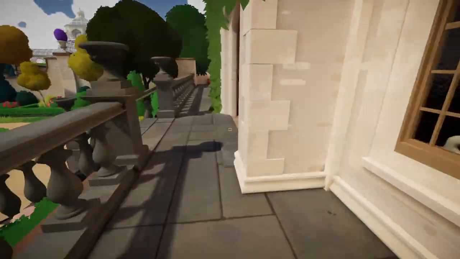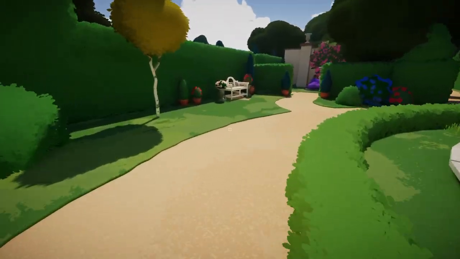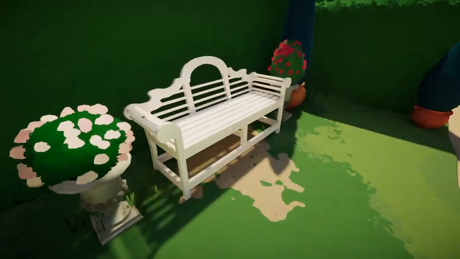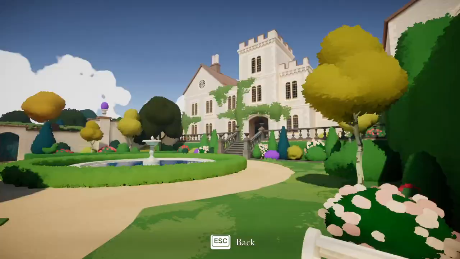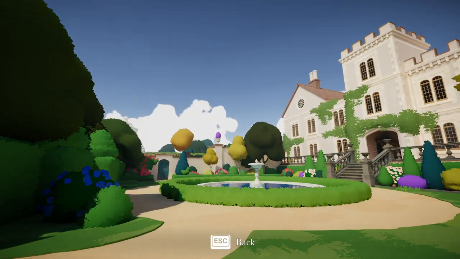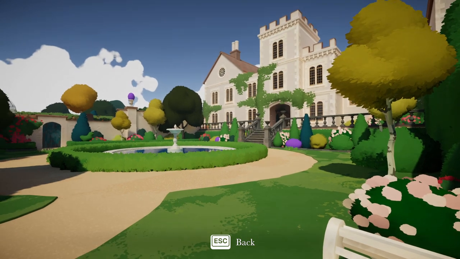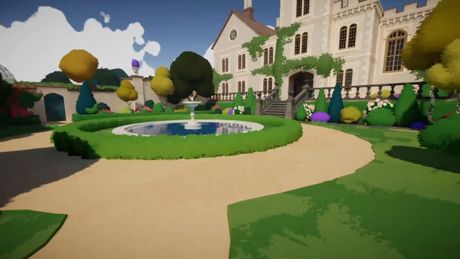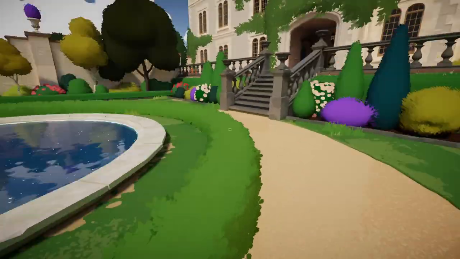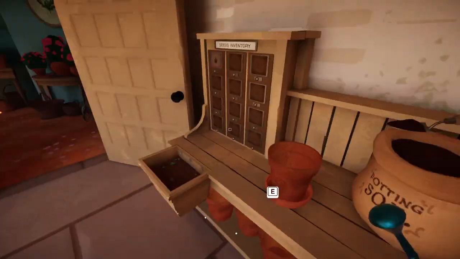Can you turn your head? I don't think you could. Let me double check. Oh yeah. Yeah, you can. You can go left or right. So pretty. There you go. I can't jump though. This girl can't jump. What's this doing?